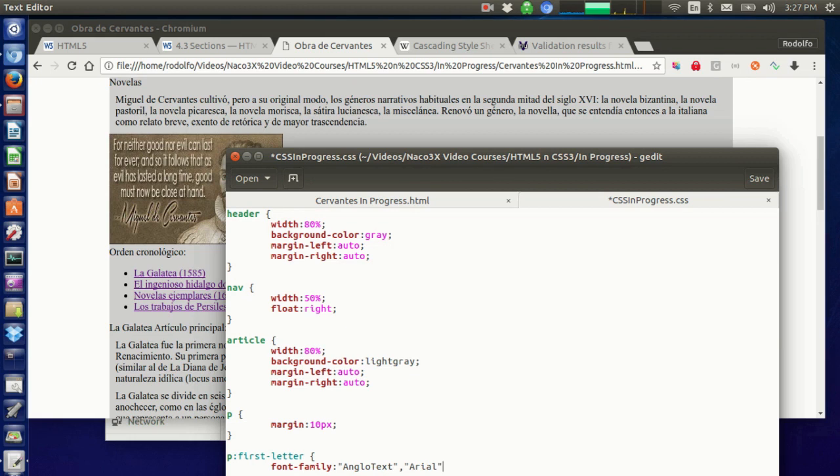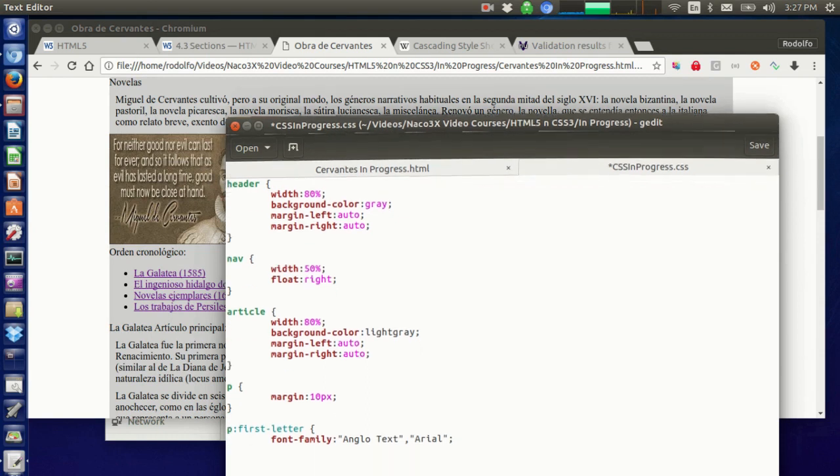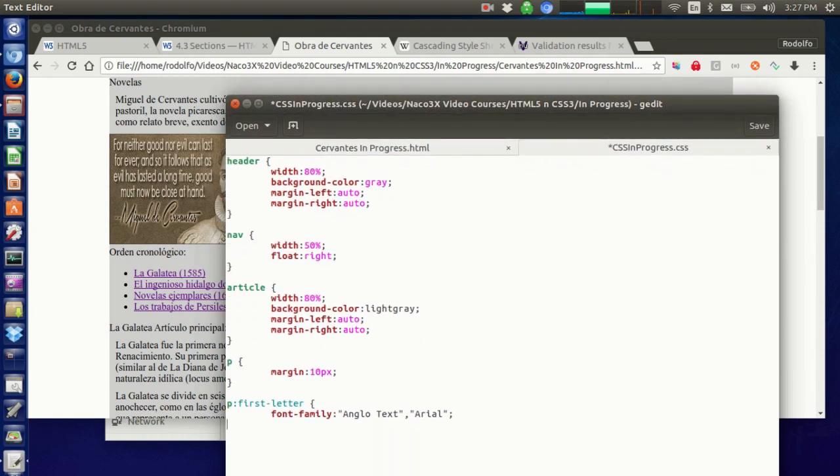Okay, in case you don't have Anglo text, or your client does not have Anglo text, it's not going to work. So it's going to default to Arial. If it doesn't have Arial, which would be very strange, then it would default to whatever the default is, which may be Times Roman. And we want the font size to be 3 times as large. Okay, we close it.